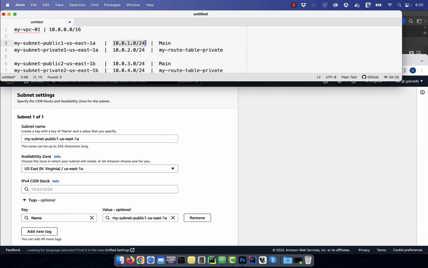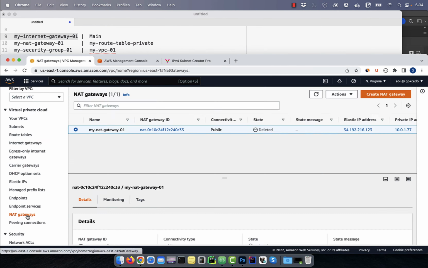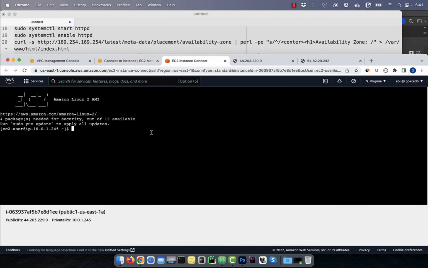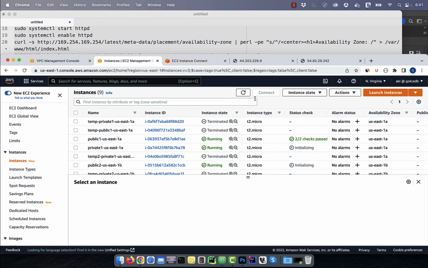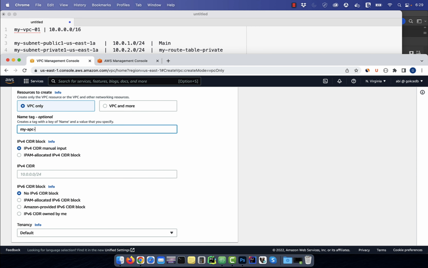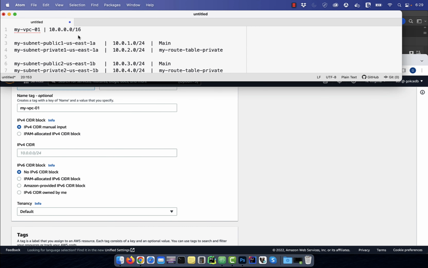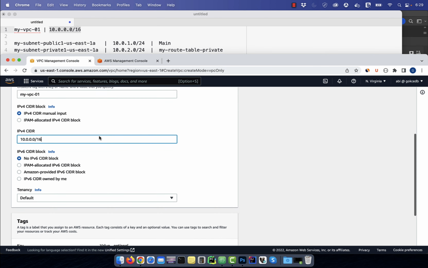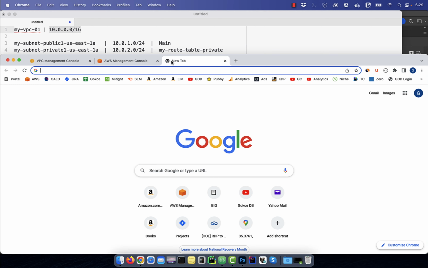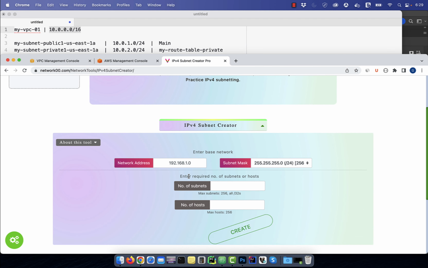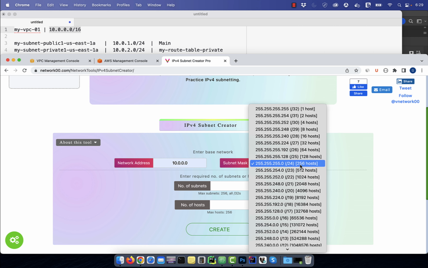In this video, you're going to learn how to create your own custom VPC on AWS. Let's start by navigating to the VPC service, then click on Create VPC and give it a name. Enter a CIDR block for your VPC. I'm going to select 10.0.0.0 with a subnet mask of 16. This should give us around 65,000 IP addresses.